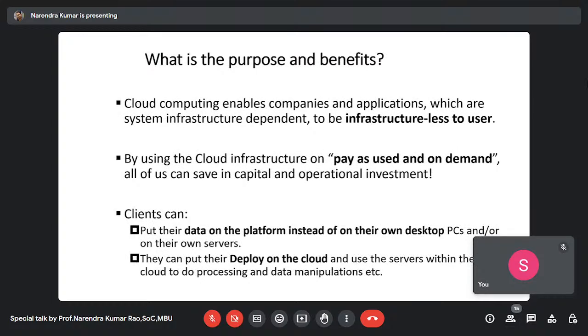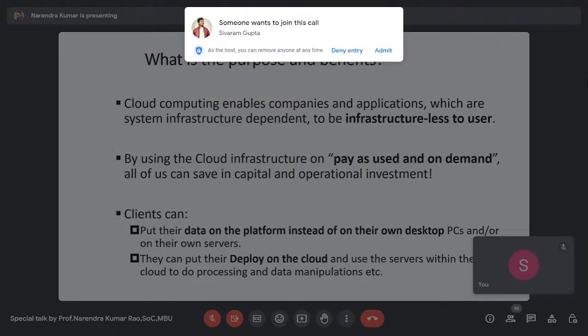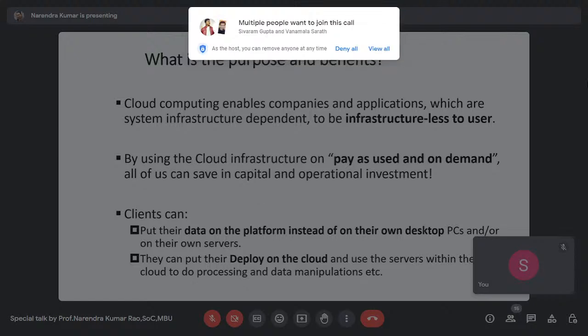And what is the purpose and benefit of this cloud working? So you have an infrastructure-less thing. When you are trying to use your cloud, you need not have an infrastructure like your own server. Your own software building team which will deploy your server need not be there. Everything is now ready-made on cloud, and you need to put your developed application, that is, software that is developed, into that cloud, and make it possible that you use it. And by using cloud infrastructure, we pay as we use, and that too on demand. However much we want, we raise payment for that, and we use it.